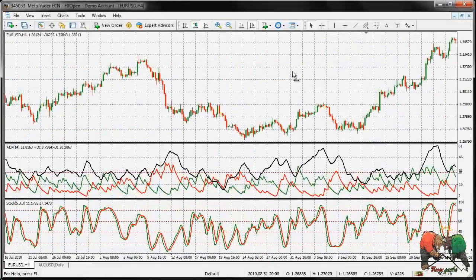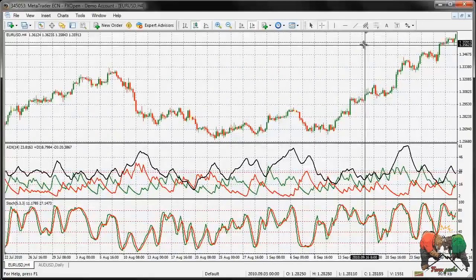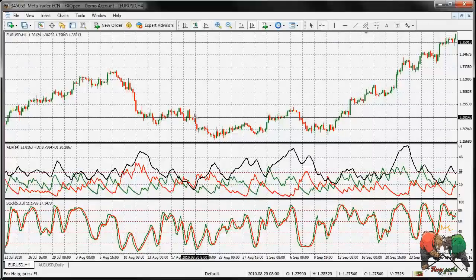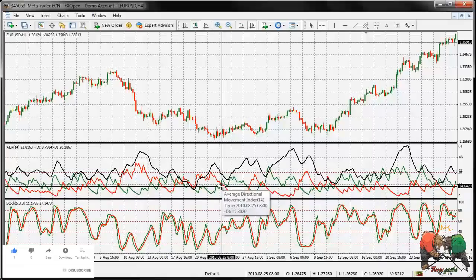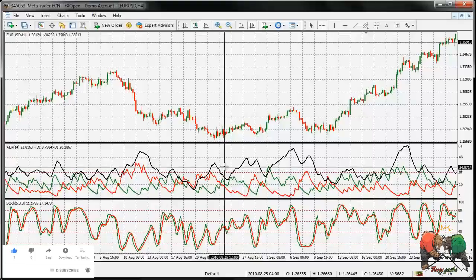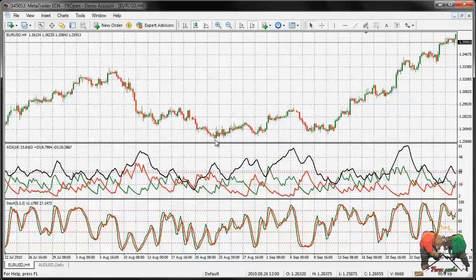Alright, plus you need to take a look at your support and resistance levels and what have you as well. Alright, so the best way to find these signals, get your crosshair tool out and just simply place them at points of where the positive and negative directional index actually cross over each other. This one it does actually hit on the 30, plus we're on a 40 level here, so that is a buy, but it takes quite a while to get into some nice profit there for us, but that does look like a low risk trade right there.